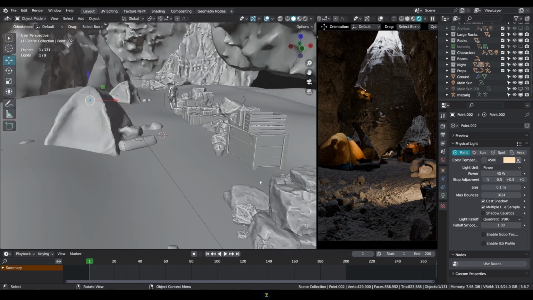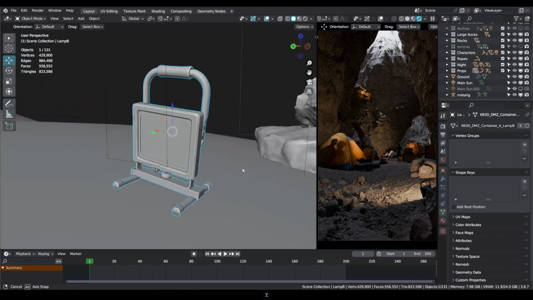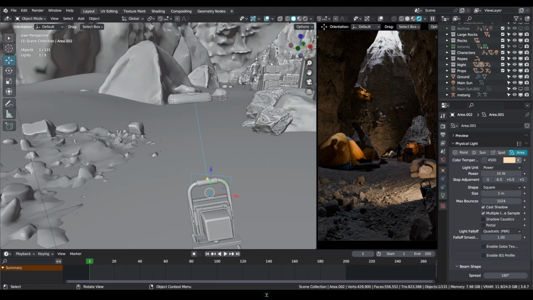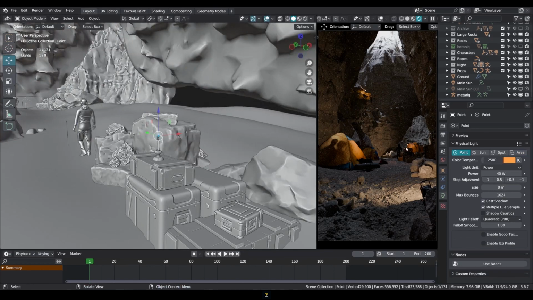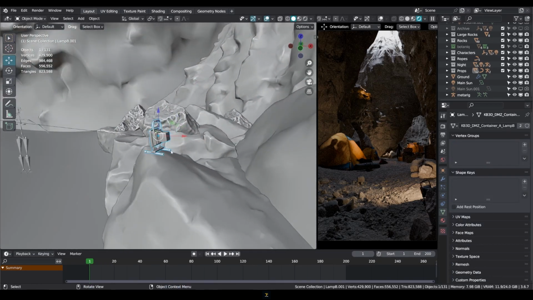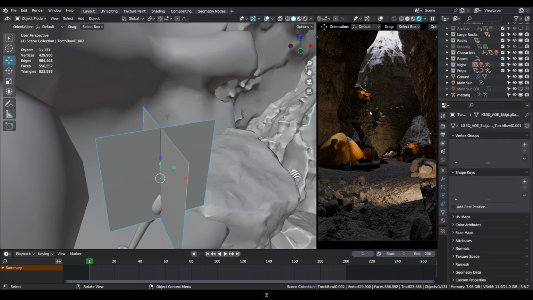And then we have our lamp up here, this one. This is also just a quick asset with a light here. Our candle has a light here, which we can see here, and then back here we have just another one of those lights, just to make sure that everything is lit up a bit, just give it a bit more. And then we have this light here, and let me just show you this.